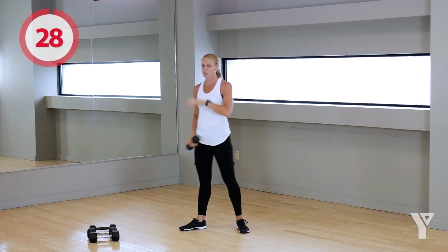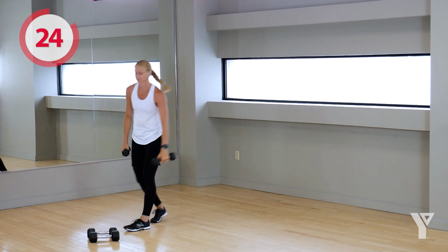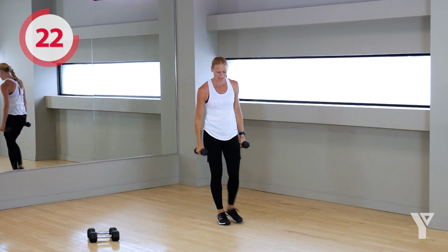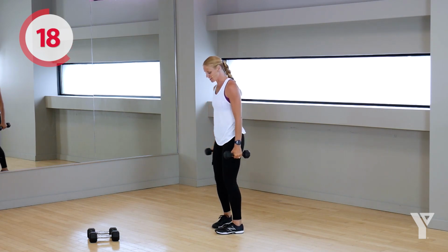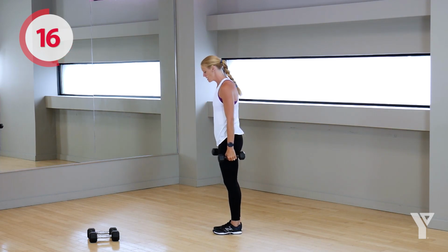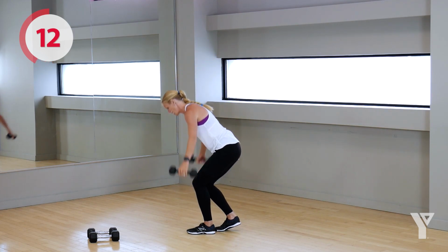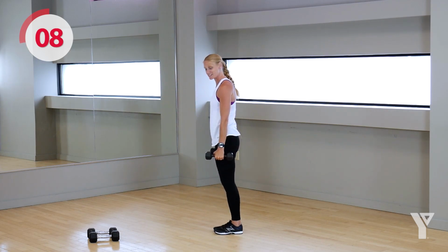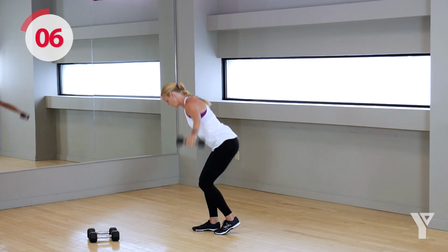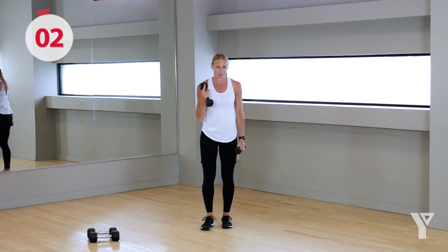Nicely done. Okay, give that a quick shake out. Both lighter weights. And this is what we're gonna do. You get to use a little momentum on this one, and this is what it looks like. We are targeting back again, but this time you're going to crouch, lift, crouch, reset. Crouch, lift, crouch, reset. I want you to join me.